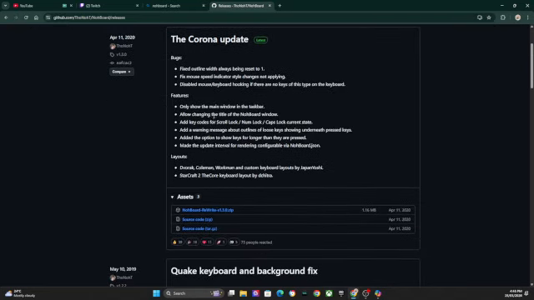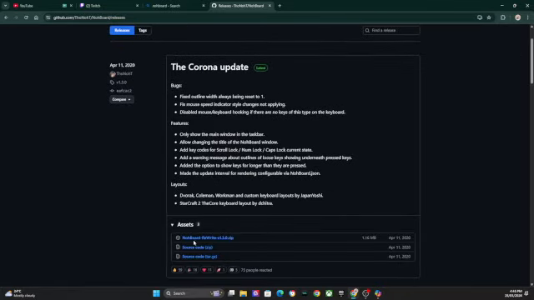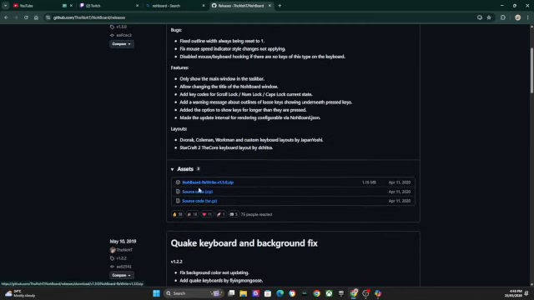So once you search for NohBoard and you land on the GitHub page, you're just going to click on the releases section there. Then scroll down a bit until you see a file that says NohBoard ReadMe 1.3.0.zip. Just click that and that should do it.